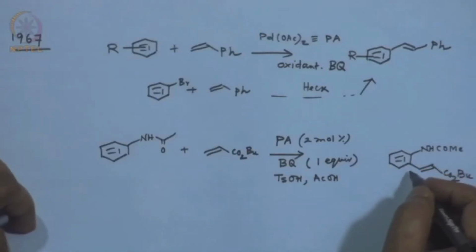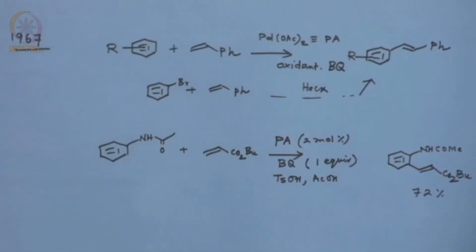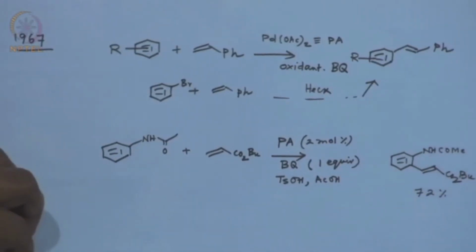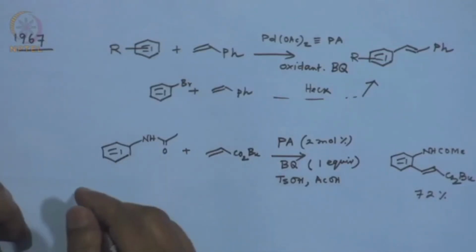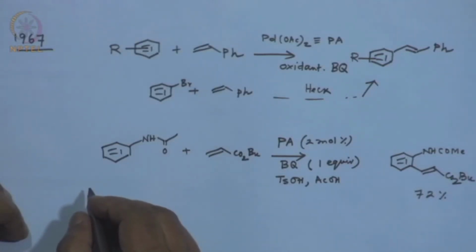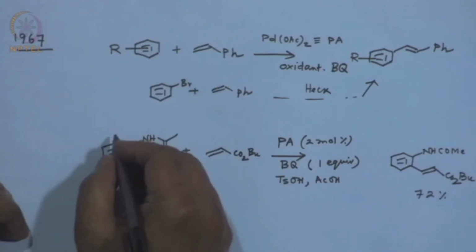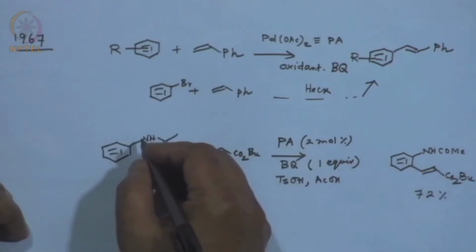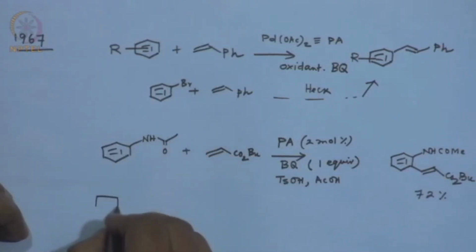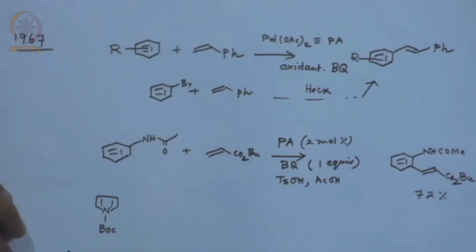In any case, that was an indication, and if that is so, because aniline has some resemblance to a heterocycle, what is the heterocycle which resembles it? Very good, pyrrole. So if this works here, then the next reaction that should work is with pyrrole, and in this case it is the Boc, let us say. The nitrogen has to be protected, otherwise all of us know pyrroles are susceptible to oxidation, which gives you what?